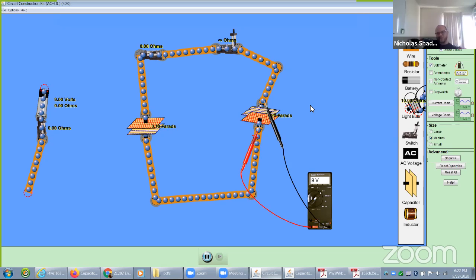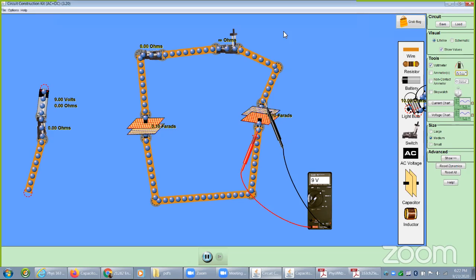I think the volts will stay the same. Nick thinks the voltage is going to stay the same. And somebody else, what do you think is going to happen to the charge? I think things will start moving, and that's going to require energy. So if the energy changes and the capacitance stays the same, is it possible for the voltage to stay the same? No. How do you know?